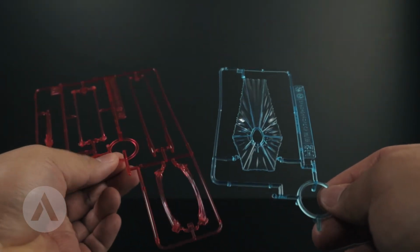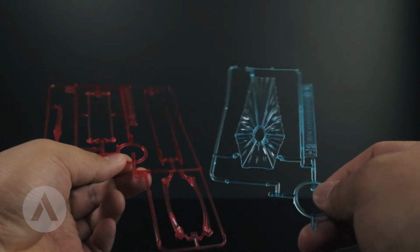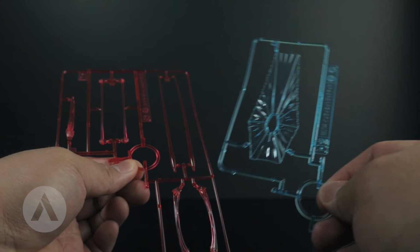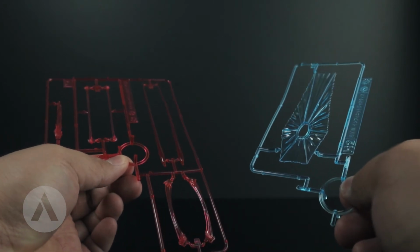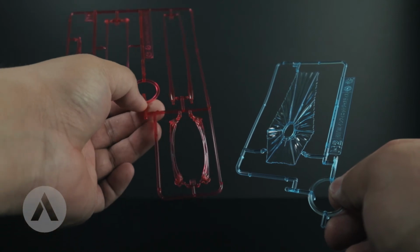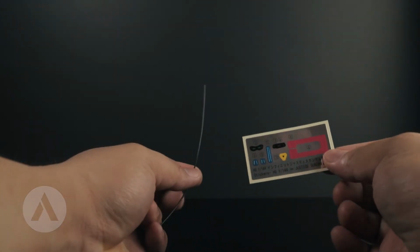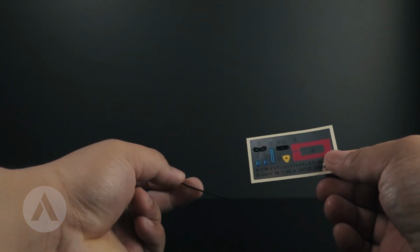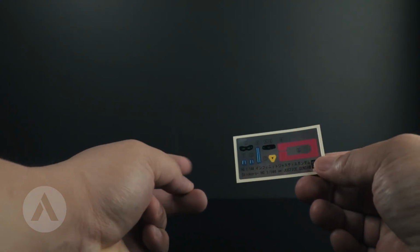Lastly, for the runner, we have the clear parts, which is runner H. H2 is the clear blue for the shield, and H1 is the pink one for the sabers and blasters. And the other parts included in the box is the wire. This wire is for the grapple and the foil sticker.